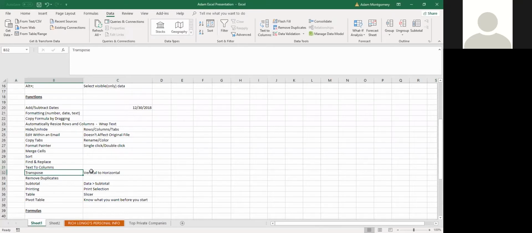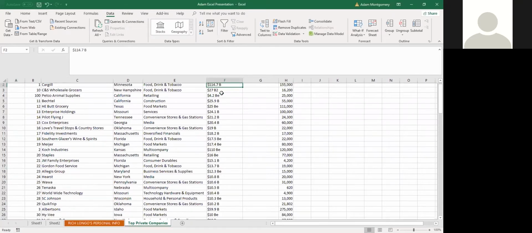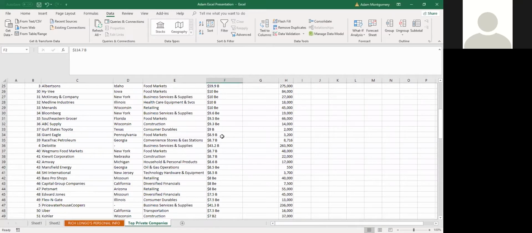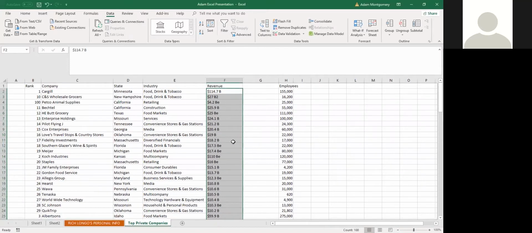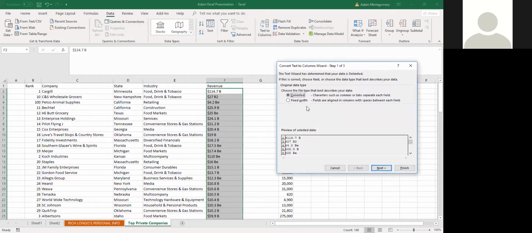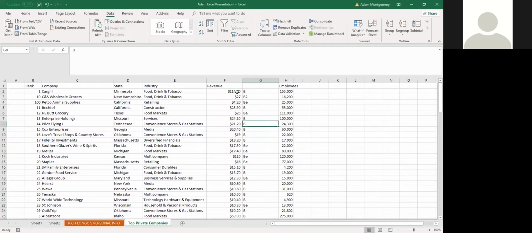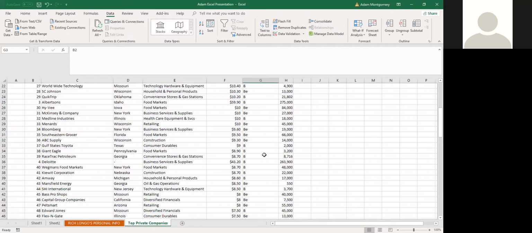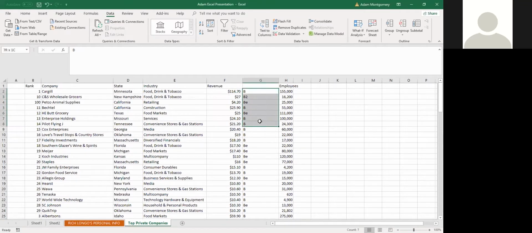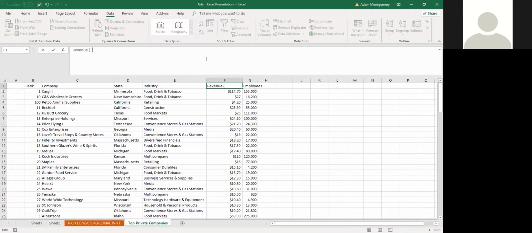So it's text to columns. We're going to do that right here real quick, because I see that a space is another kind of character that I can use to manipulate this data. So we'll try text to columns with the same thing, a character. We're going to do a space. There we go. So now we got the dollar separated by this, Forbes representation that this is a billion. This might have some credit at the bottom. This might be estimated or something. So we're going to get rid of this. We'll just add billion.